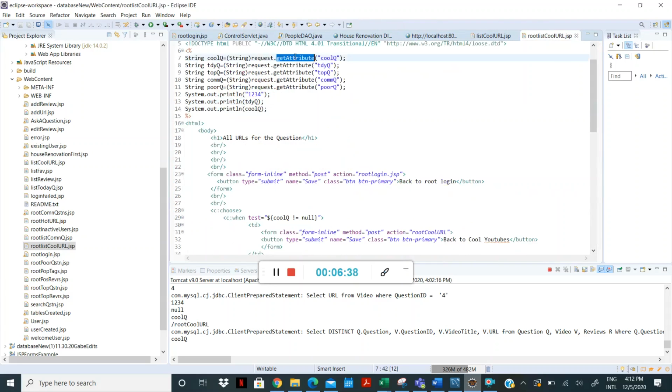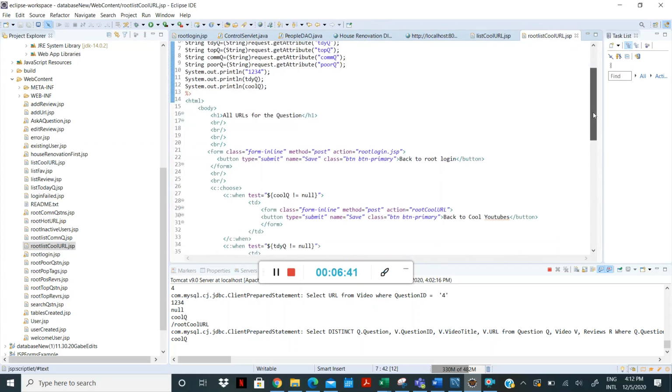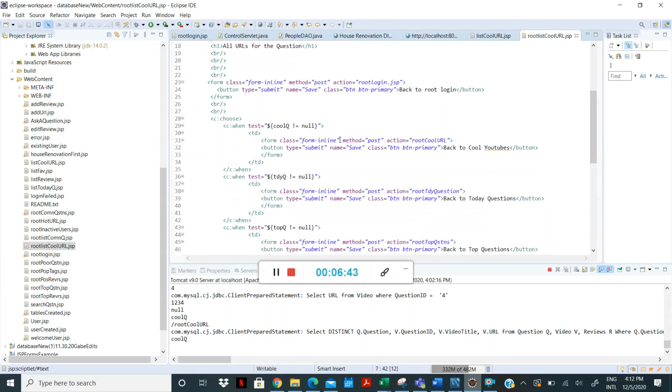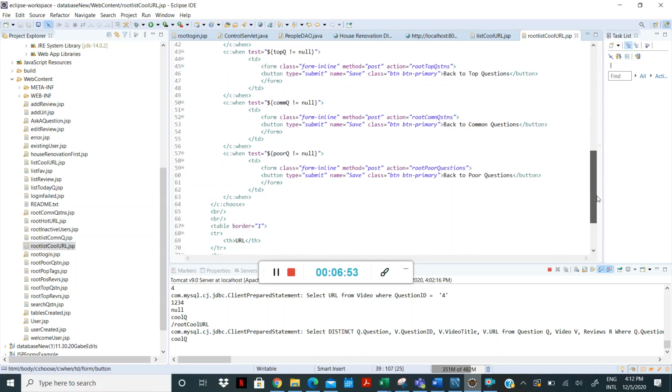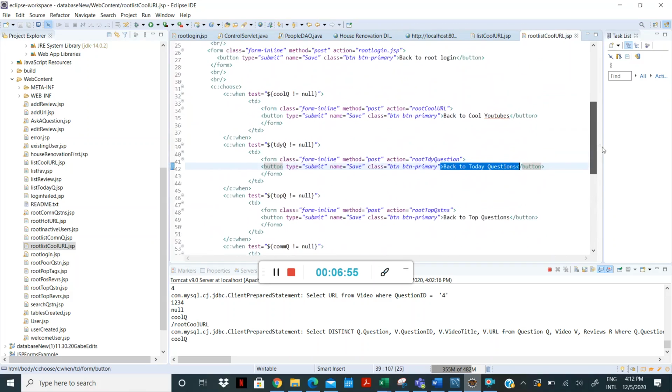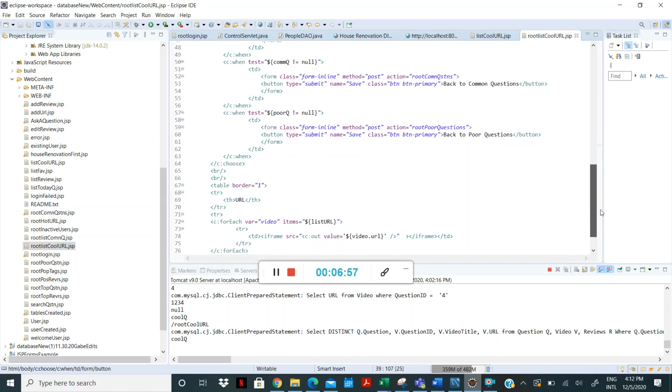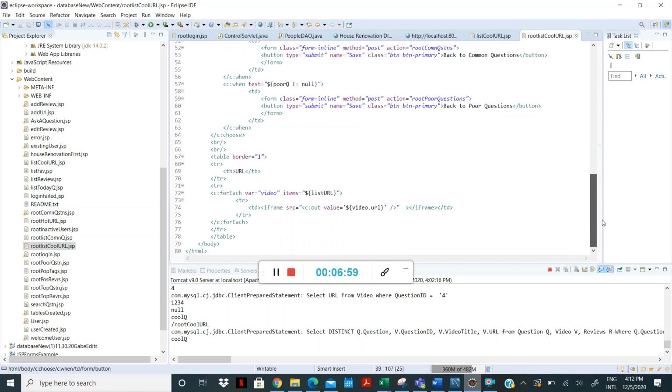Here we will see if that is not null, then the back to cool YouTubes button will be enabled. If today's question is not null, then the back to today's question button will be enabled. So this is a common JSP for all the questions that displays the corresponding URLs. For each, it will display every URL that is present in the array list.